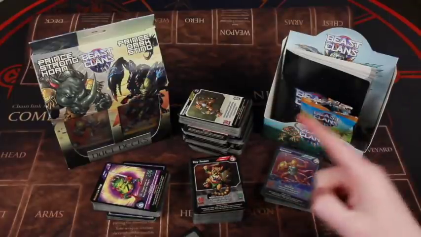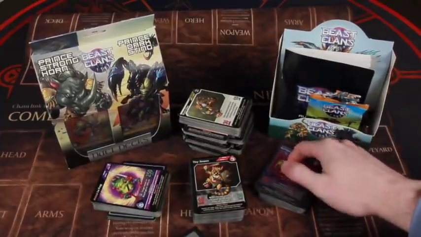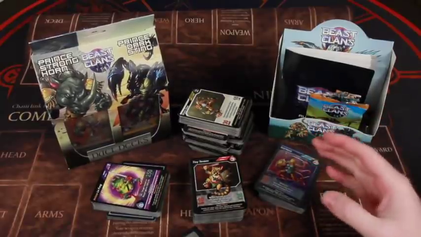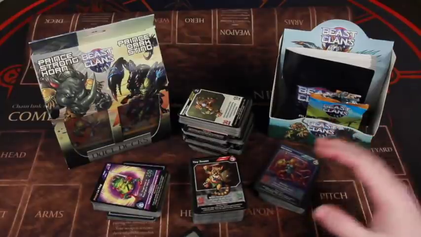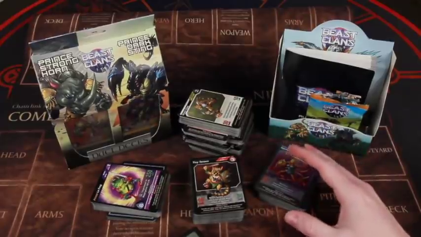Although that's not the worst thing. You know what the worst thing was? Remember how I said that these stacks of foils were my rare cards? Turns out I was wrong. Do you know how many rare cards I got in this booster box of 36 packs? Guess. I got 0. I got zero rares in this entire booster box.